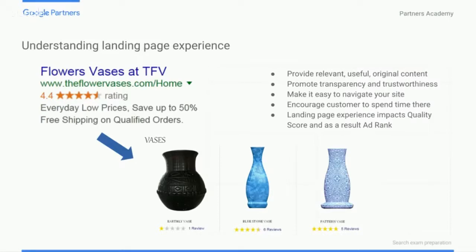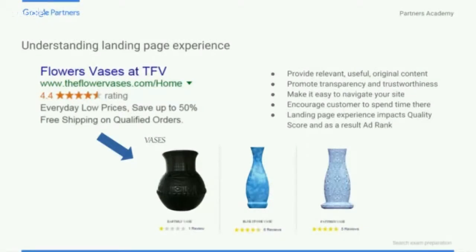If someone searches for laptop computers, a most relevant landing page would only include laptop computers and not desktops and tablets. Provide useful information on your landing page about the advertisement's content. Try to offer useful features or unique content, and promote transparency and trustworthiness. Make your contact information easy to find, and if you request personal information from a customer, make the benefit to that consumer very clear. Clearly state what your business does and openly share all information.